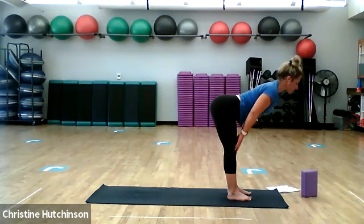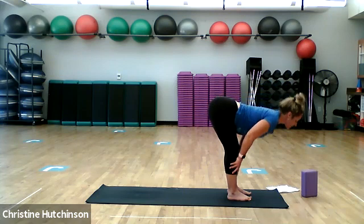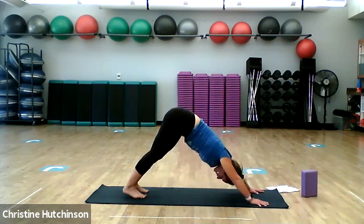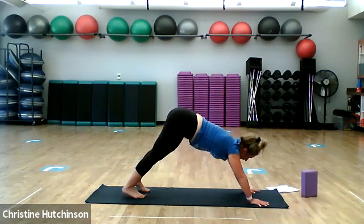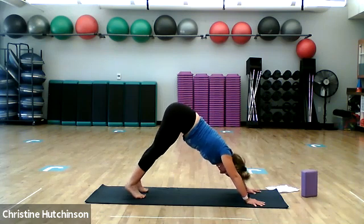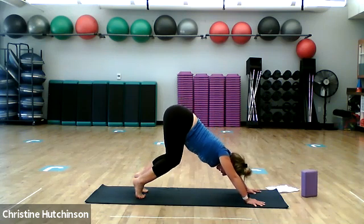Inhale, half lift, shoulders back. Exhale to fold. Hands are going to come to the mat. Step your feet back, downward facing dog. I like to take my hands nice and wide. Spread your fingers wide. Maybe come up onto your tippy toes. Maybe even bend your knees.